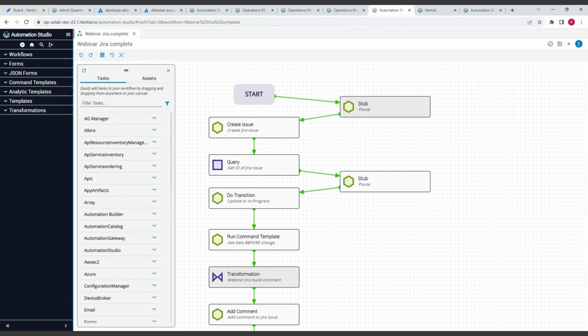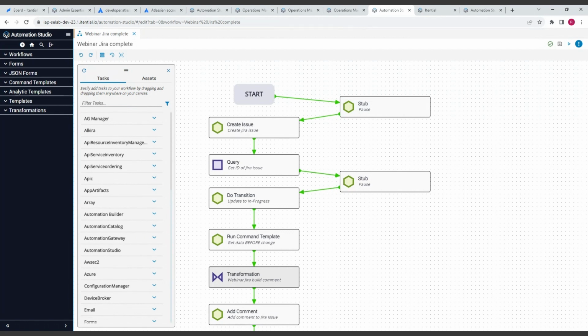And I wanted to put a couple of delays in here so we could watch this progress from Jira itself. So the first step is a pause. In an actual production workflow, you wouldn't necessarily put these pauses in unless they were intentional for different parts of the process. Maybe the pause wouldn't be just for a number of seconds, but the pause would be for something to get done or manually a ticket to be moved or some sort of approval to happen.